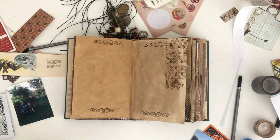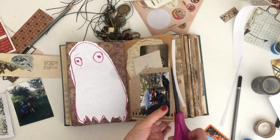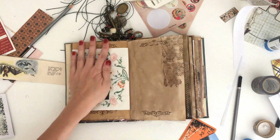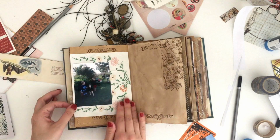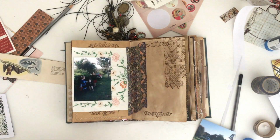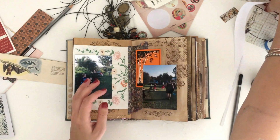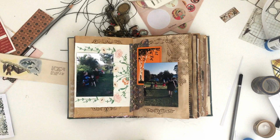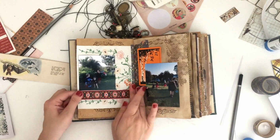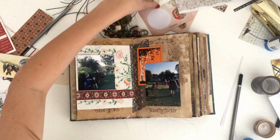So again, I just like the colours of the linen, and I feel like it just helped frame the photo and made it look like just a lot more interesting and sort of layered onto the page. So then on the other side, I'm using that playing card, like I said, and I just stuck a photo over the top of the picture of the boat that was on it, and I feel like that just worked really well for this spread. I'm adding another one of those printable washi trims. I feel like it matched the page and helped frame the photo. And then I'm kind of flicking back and forth between pages and adding things. So I added like another washi trim and a little die cut with a phrase on it.